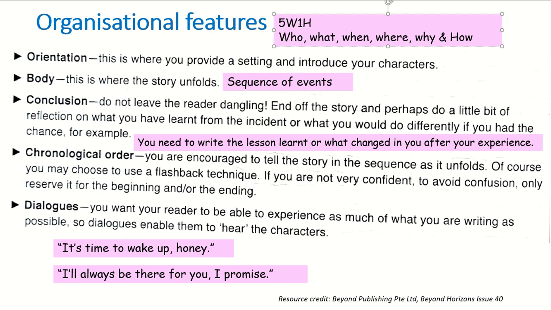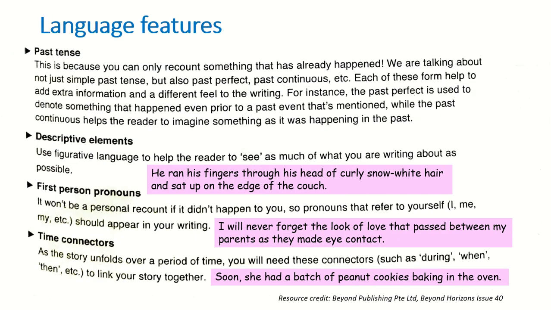Next, I'll talk about the language features of personal recount. So in personal recounts, we use past tense. Why? You can only recount something that has already happened. So you use past tense in your writing. Now, you not only use simple past tense, you also use past perfect tense, past continuous tense.